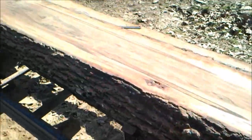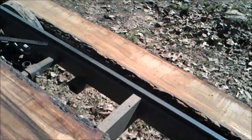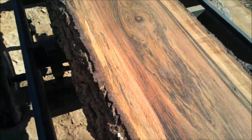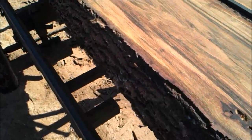All right, we thought we'd shut her down for just a second. We got 2 really nice 3/4 slabs off of this, and we got to roll the log so we can start getting some edged up stuff.